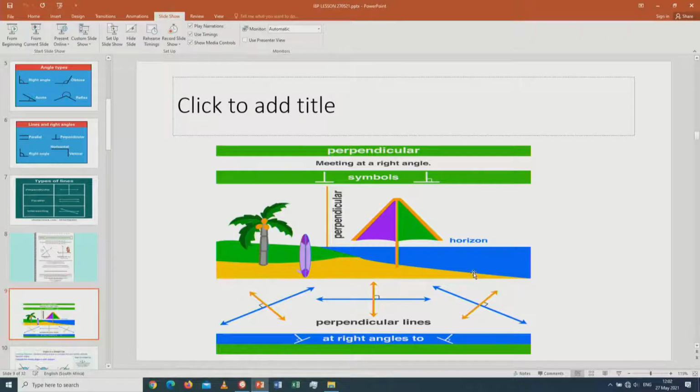Once more, just a point of emphasis. If they are meeting at right angle, they are perpendicular. I've spoken about the horizon earlier on, and a line that goes up vertically or down, right angle. Like I said, it does not matter where they are facing, whether they are slanting, whether they are sloping to the left or to the right, or they are upright. What is important? The relationship, the size, the angle between them. If it's 90 degrees, then we say perpendicular.